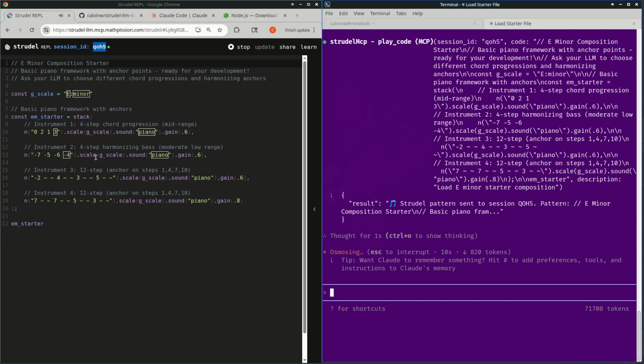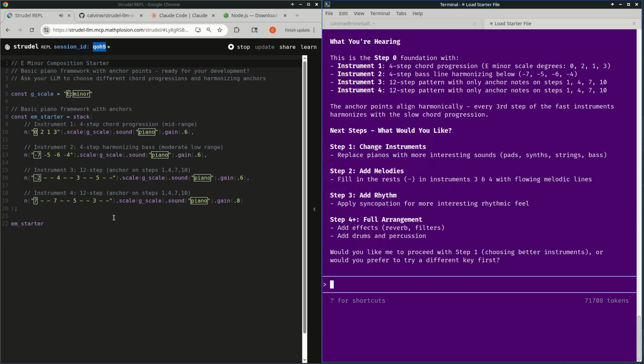It started playing this little composition. This little composition has 4 instruments, and it's in E minor, and what it's doing is putting in some chords to the 4 instruments so that they kind of match. For 2 of the instruments there's 4 notes, and for 2 of the instruments there's 12 notes, so there's some rest there.